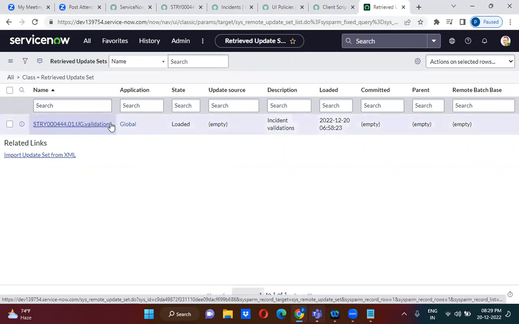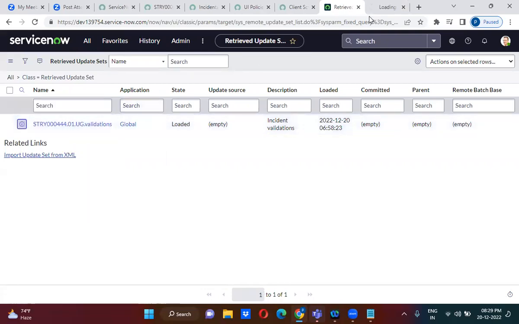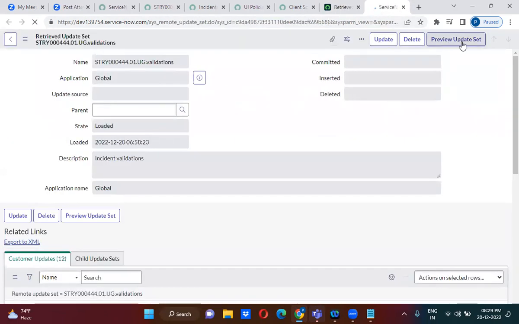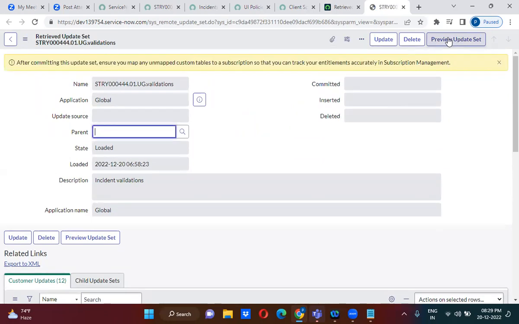Once that XML is uploaded, first it will be in loaded state. After loaded state, you have to preview the update set. What is the purpose of preview?